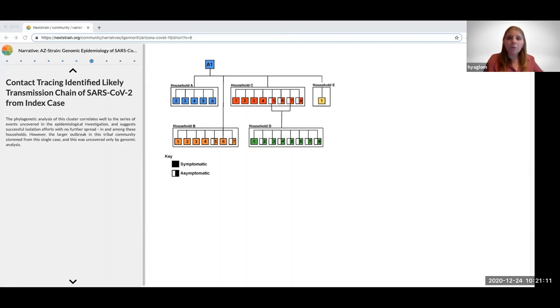In an attempt to protect them from infection by adults in their household, 3 asymptomatic children from household C were sent to live in household D. In time, the 3 children from household C and the 8 members of household D all tested positive for SARS-CoV-2, suggesting that asymptomatic children had spread infection to household D.